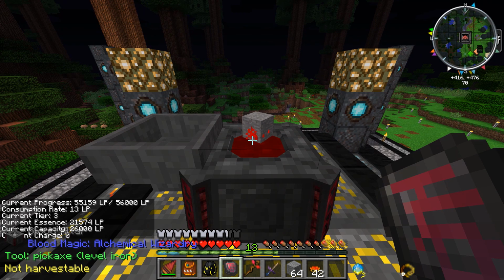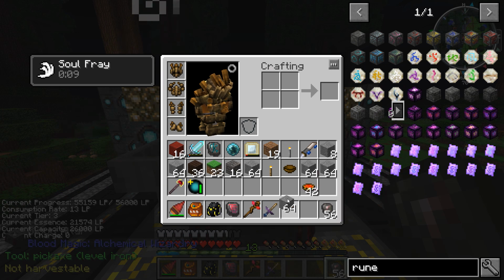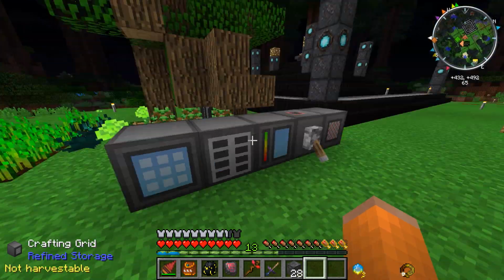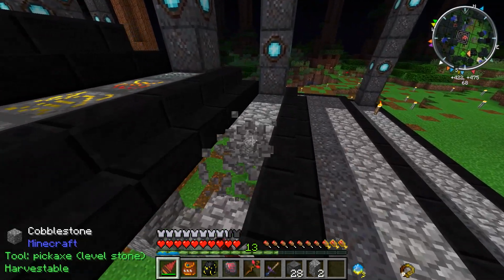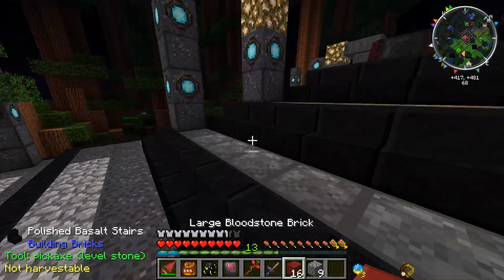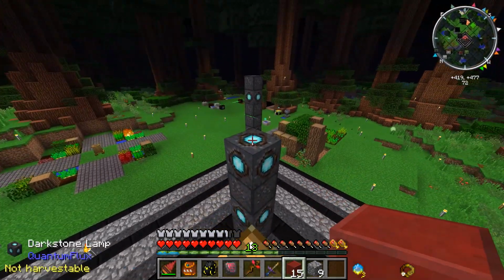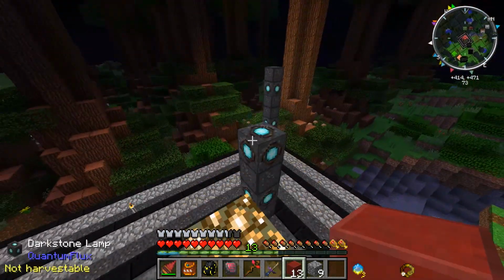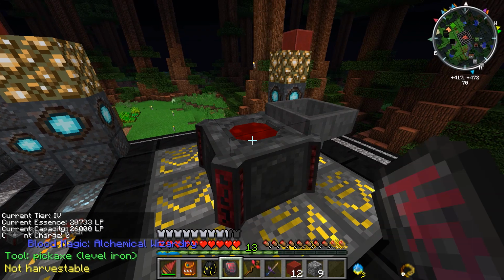Okay, we should be coming up on complete here. There we go, 56 blank slates, awesome. There's all the blank runes. Just replace all of these real quick. And then we'll put our bloodstone bricks on the top here of these little pillars. And that should form a tier 4 blood altar. Yeah, look at that, tier 4, awesome.